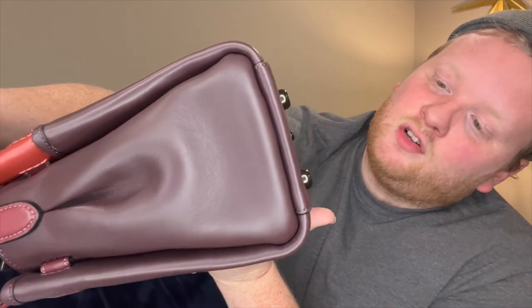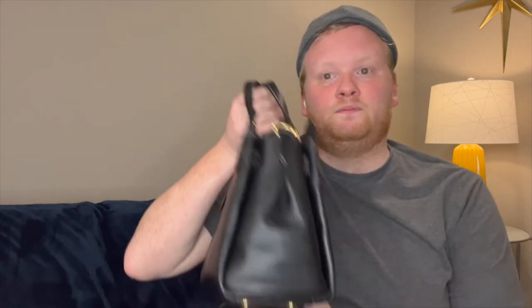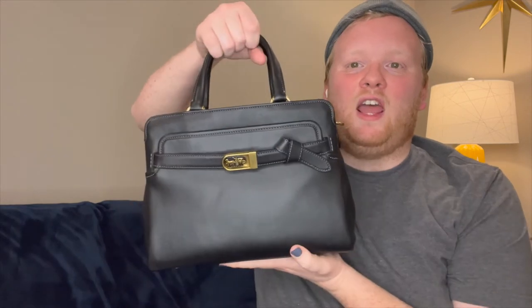On the bottom it says Original Glove Tanned Leather and it has pewter hardware, which I am very interested about. Now you're going to say, David, didn't you unbox one of these before? And you would be right — I have this black one. This bag must have been a flop because it didn't last long. When they're in the Reserve, it means they're no longer made, which is very sad. I'm glad I purchased this one, though it cost $600 — I'll tell you what I got it for in a minute. I don't use the black one as much as I thought, but to me it's just a very elegant bag. It's very Hermès-like — reminds me of a Kelly meets a Birkin, but at a Coach price point.